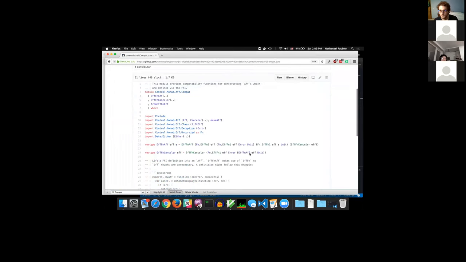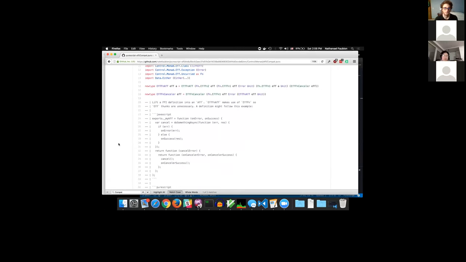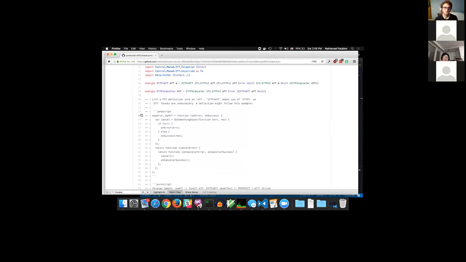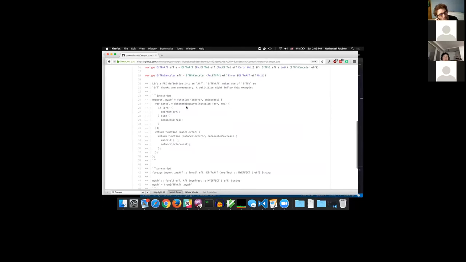So here's the compat module, which packages up the old FFI representation. If you wrote code that uses that low-level representation, this should give you a fairly trivial way to get that back. It's typed with FFN, and this is actually pretty similar to a promise API. The problem with promises is that providing direct bindings to them, you won't have anything like cancellation, so you won't be able to buy into those features. So this is just what it looks like: it takes an error callback and a success callback, and you can run all that with JavaScript arguments, to either promises or other stuff in the JS system if you're writing FFI stuff. And you would use this function here from FFN Aff.